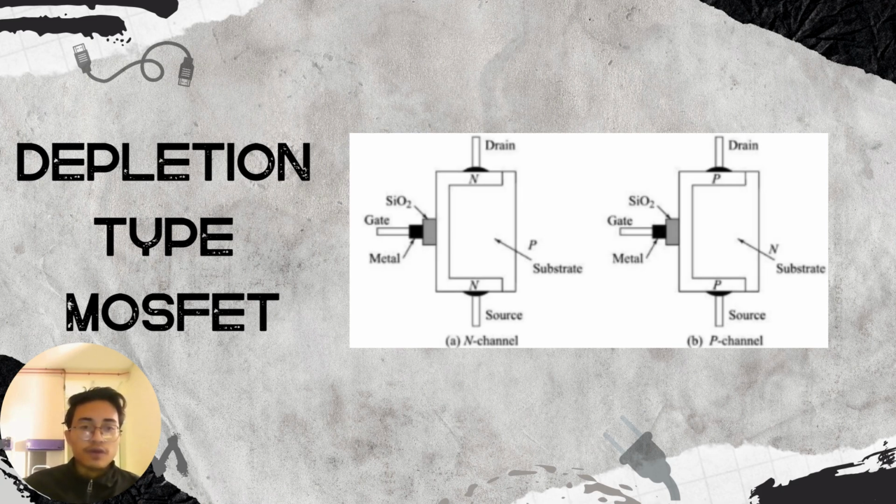Advantages of depletion types: it can operate as a normally on switch without additional gate drive voltage. It is also useful in fail-safe applications where a default connection is required. For disadvantages of depletion types: higher static power dissipation when the device is on, and limited availability and less common compared to enhancement MOSFET.